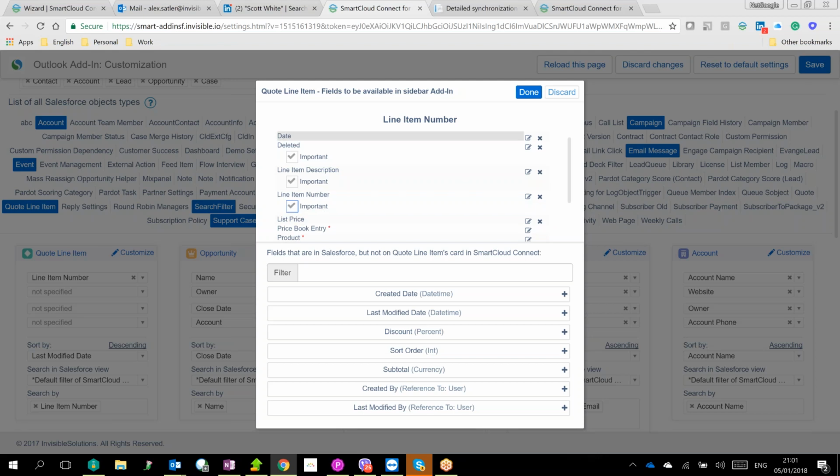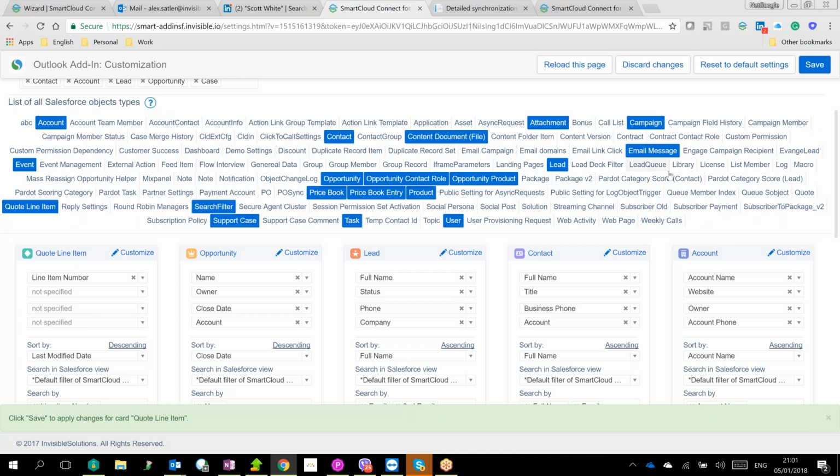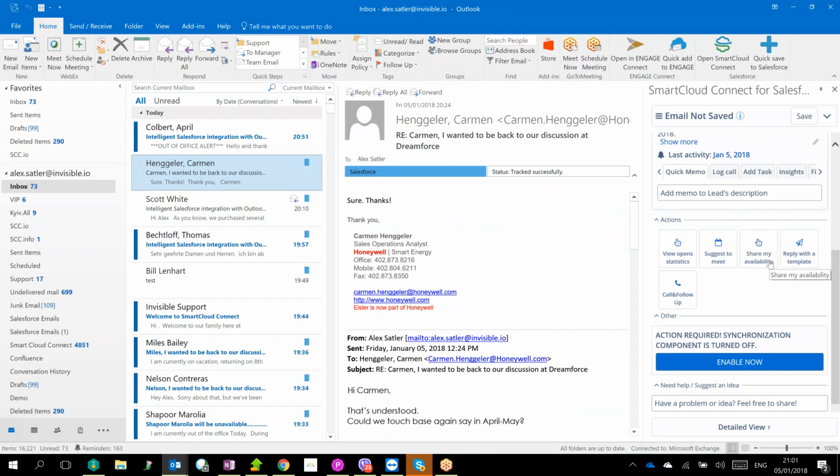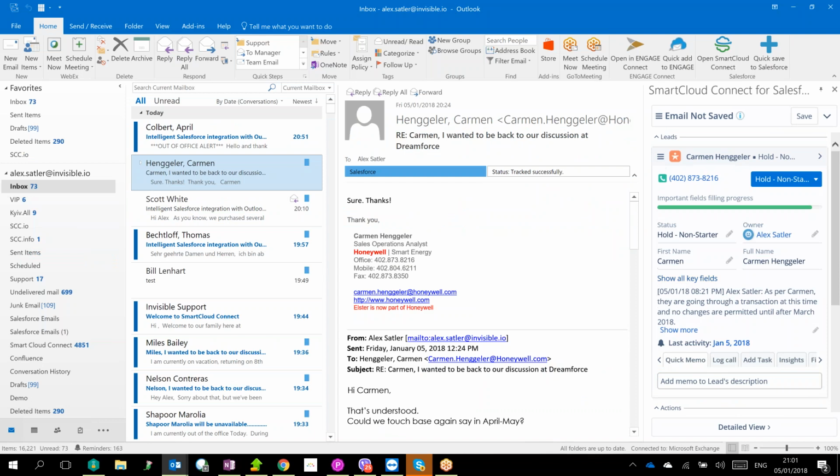So if you do that, you click then done, and then you would go ahead and click save, and that would apply the customization to the SmartCloud sidebar. So once you come back to the sidebar, you would have to refresh it, and you would be able to see those new objects showing up in your SmartCloud sidebar in your Outlook.